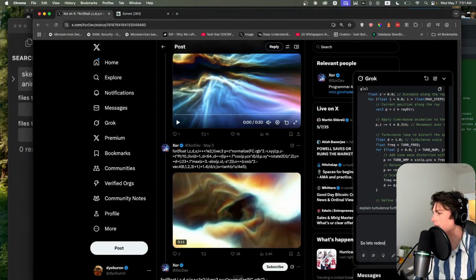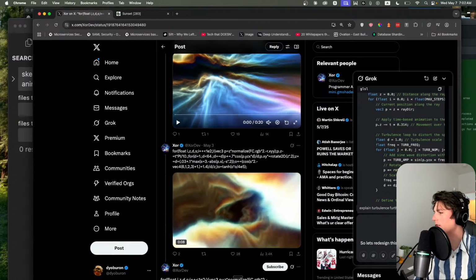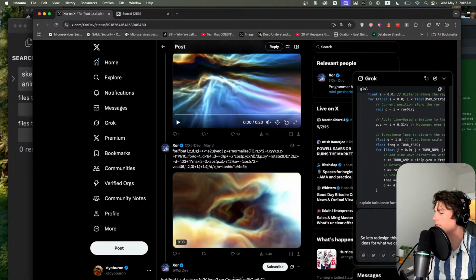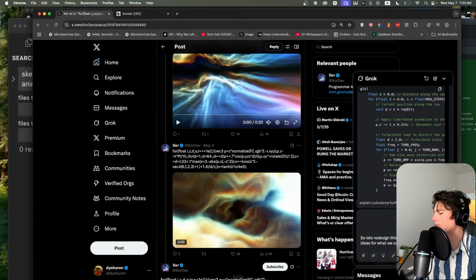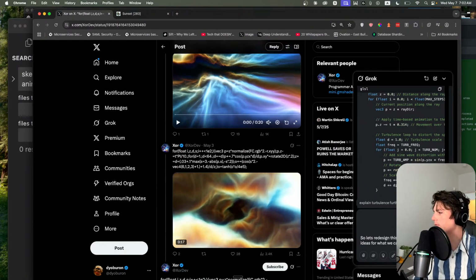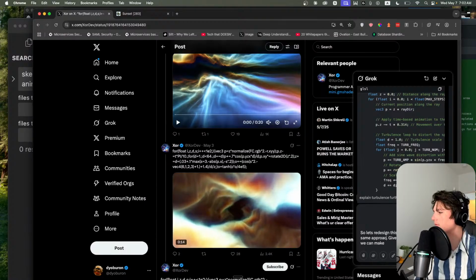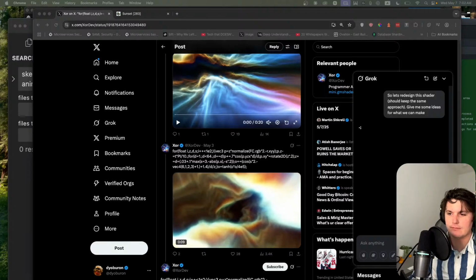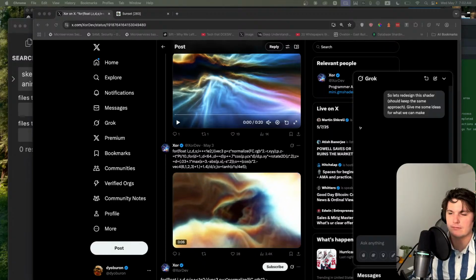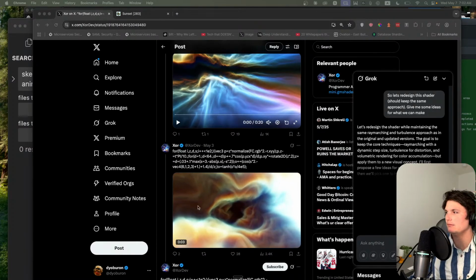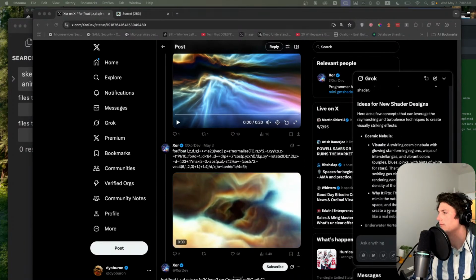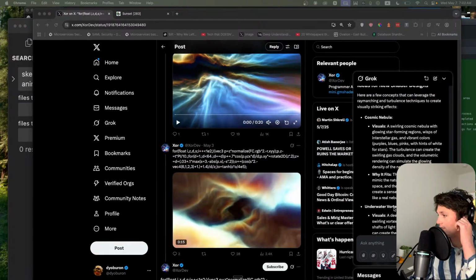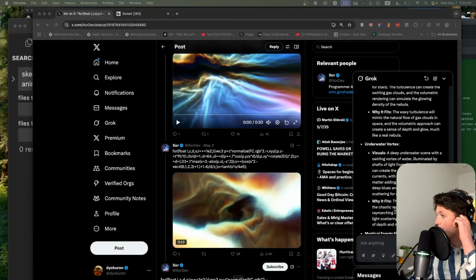So let's redesign the shader. Give me some ideas. Should keep the same approach. Oh, the underwater vortex sounds kind of cool.